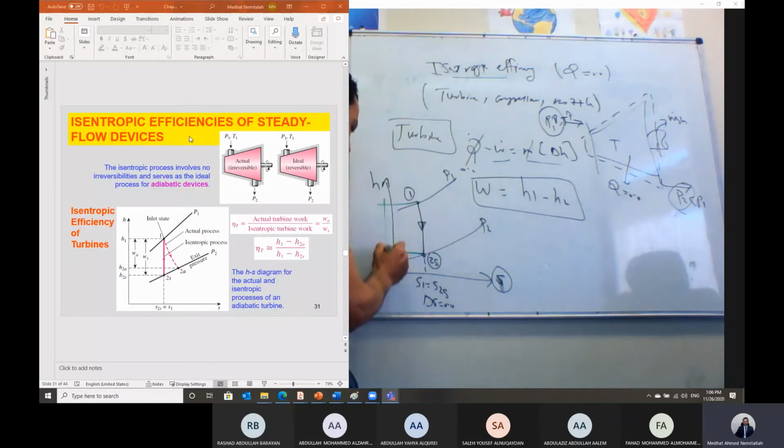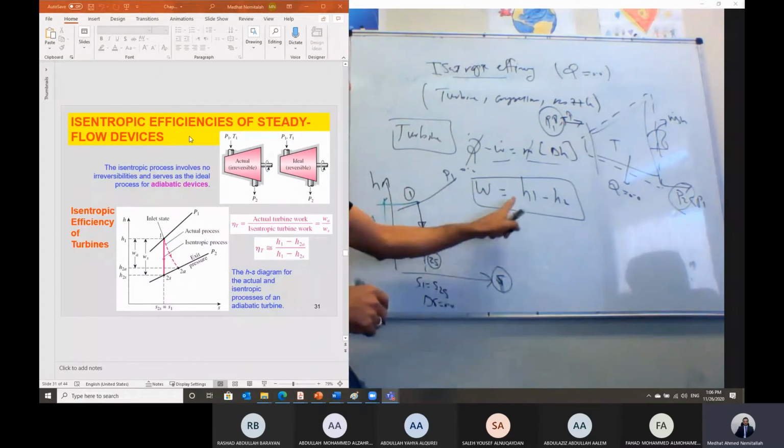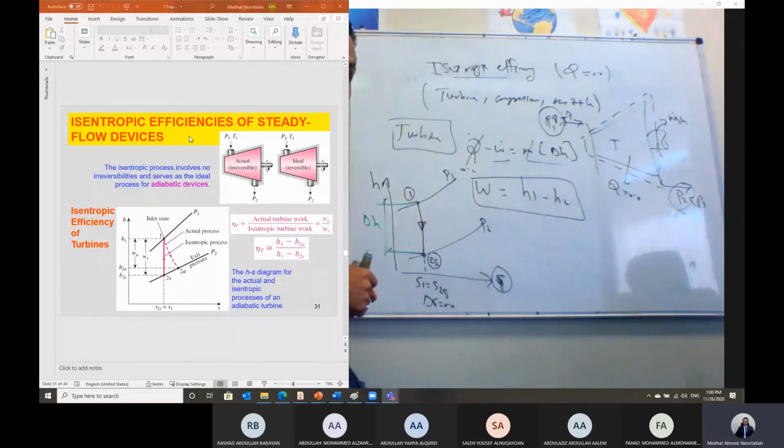What about delta h here? Delta h here gives us indication about what? About the work. So the difference h1 minus h2, based on the energy equation, gives me indication about the work of this turbine. But this work is which work? From 1 to 2s. This process is isentropic. So this delta h gives me indication about the isentropic work or the reversible work for this turbine, which is also called the maximum work of this turbine, because we don't have any kind of losses if the process is an isentropic process from point 1 to point 2s.